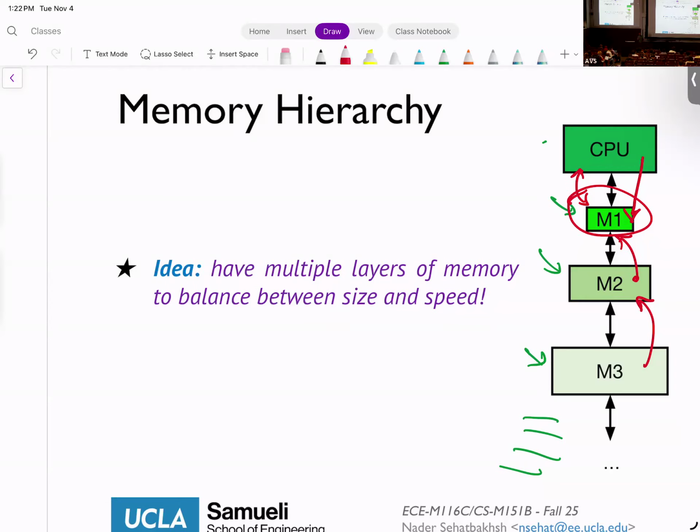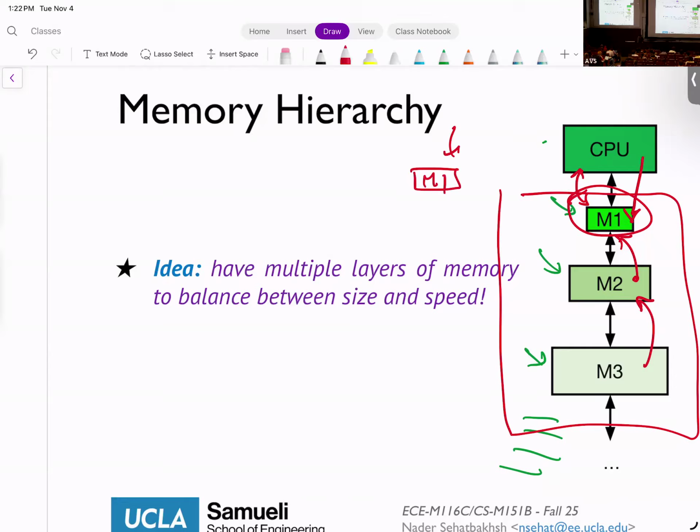So that's the ideal in the world of memory, that if somehow I can magically manage the data movement, that whenever the CPU wants it, I can provide it from layer one, right? From the register file, or at least from the SRAM. If I can do that, then I'm never going to see the delays of a disk. Okay, so how do we do this? That's the story of the memory management and cache design that we're going to talk about in the rest of this lecture and next week and on Thursday. Okay.